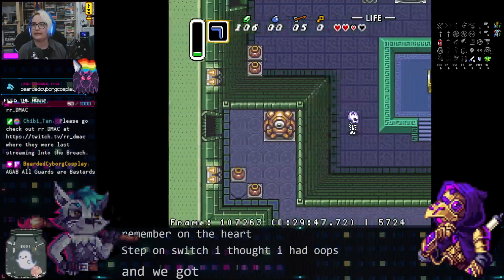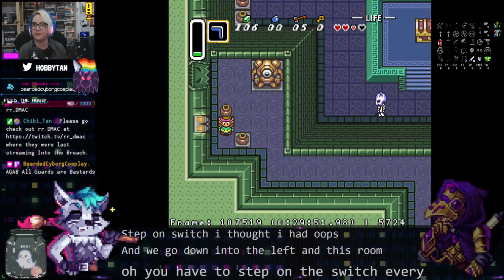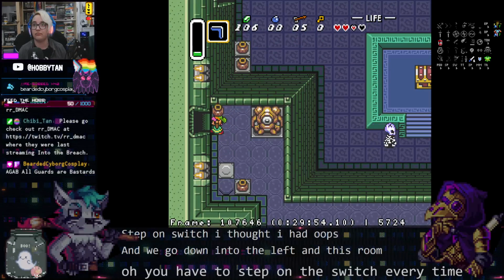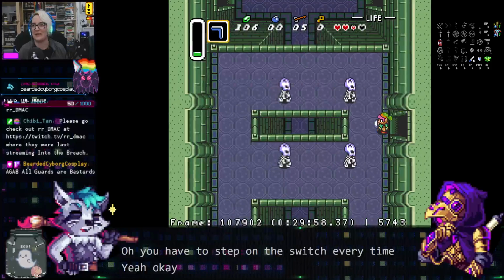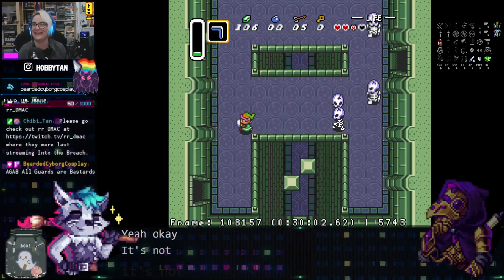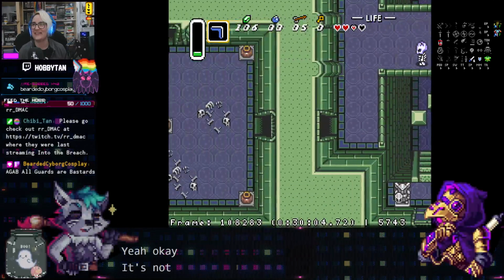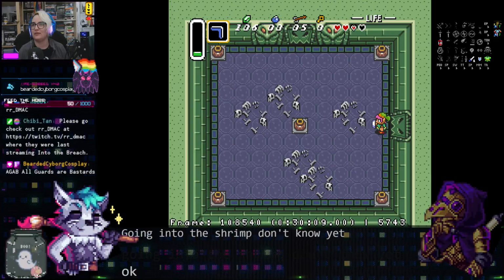And we go down into the left in this room. Oh, you have to step on the switch every time? Yep. Damn, okay. And you can't carry pots through rooms. That's not fair. Okay, I'm going to take me into this room. Don't move yet. Okay, not moving.